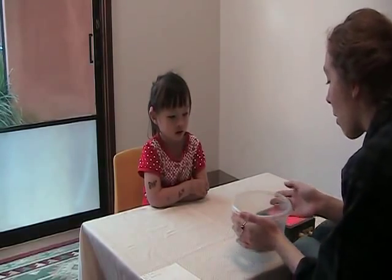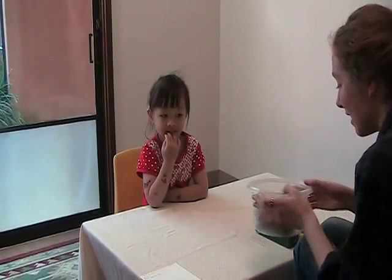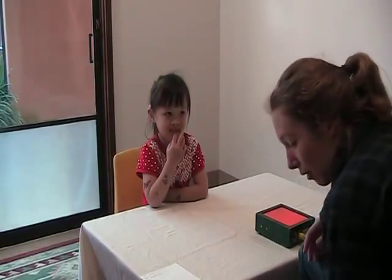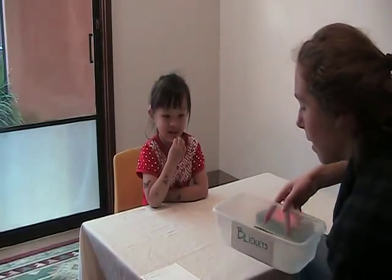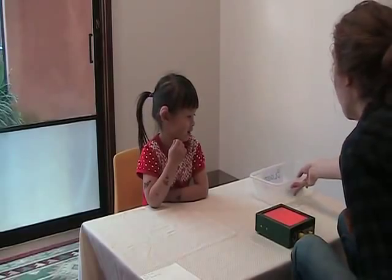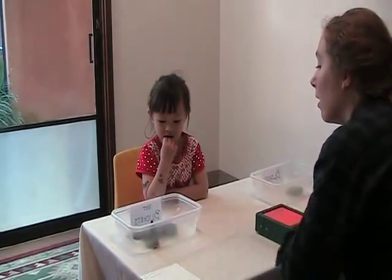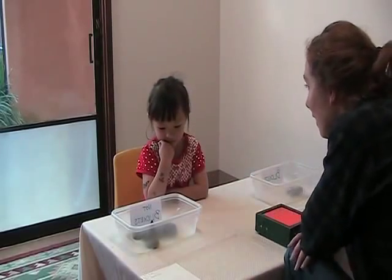So I want to figure out which of these things I have are blickets. Most of these things I have are not blickets. Only a few of them are blickets, okay? And it's very important for us to figure out which are which, okay? So before we get started, other people sorted other objects, and they put blickets into one box and not blickets into the other. Look at how many more not blickets there are.